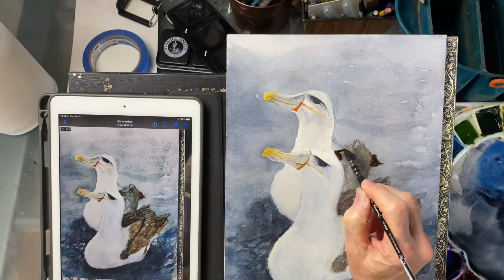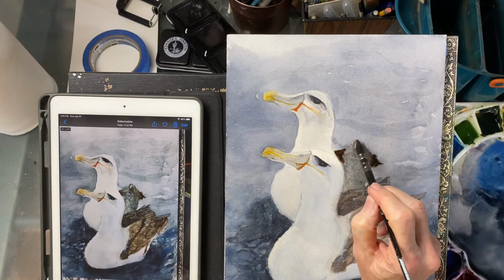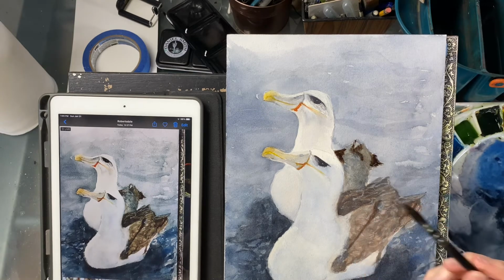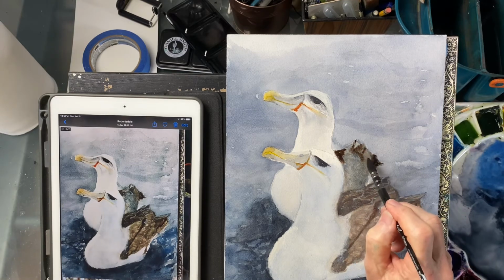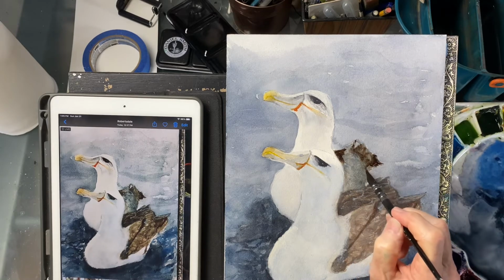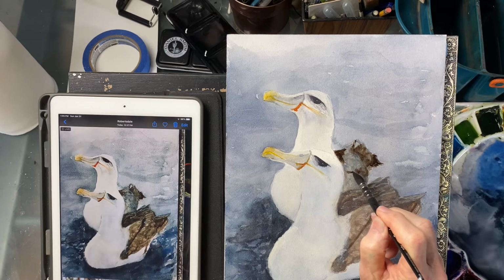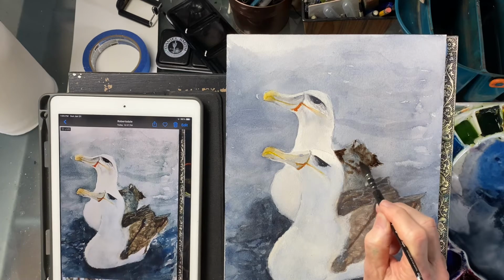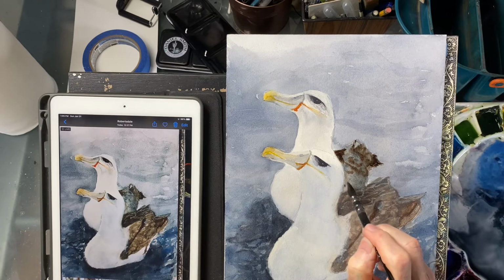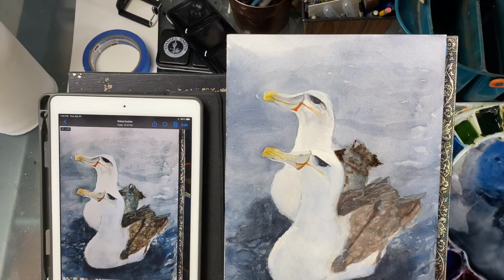I've been watching the Chinese portrait painters lately, and I am absolutely fascinated with how they just dab color, and it looks so beautiful. So we're just going for a little definition here, a little bit more than we had before, to mimic the look of feathers. I don't want that too dark there. All right.